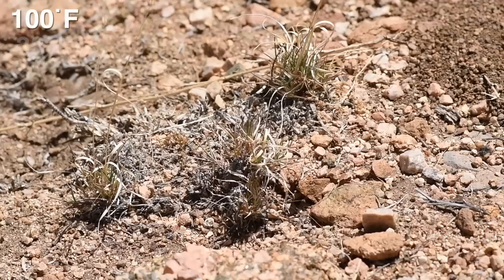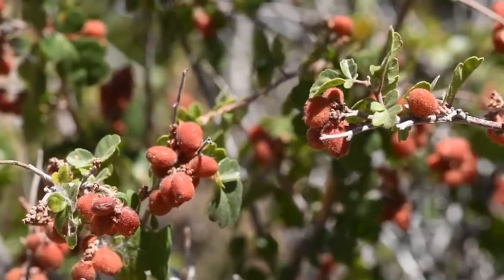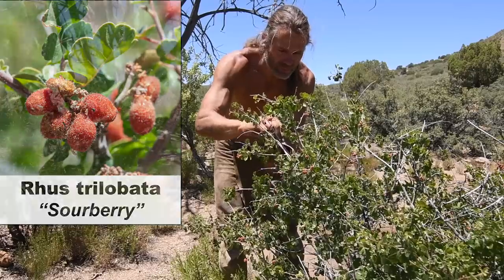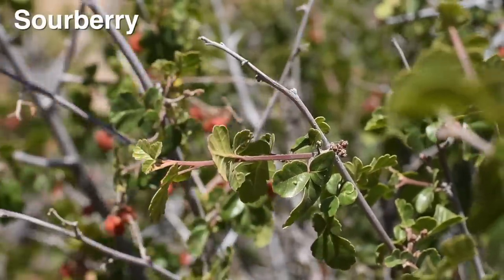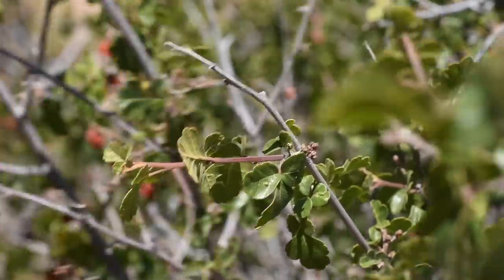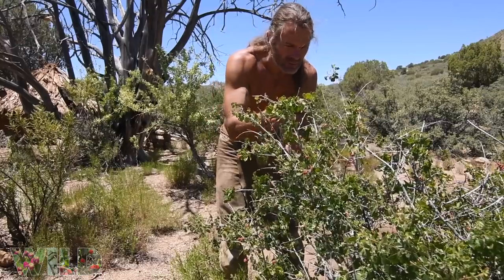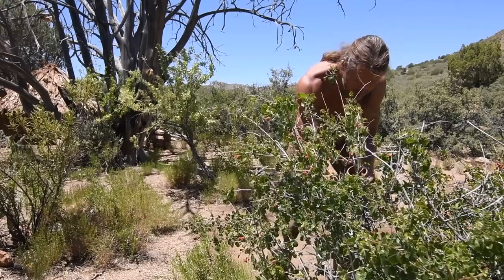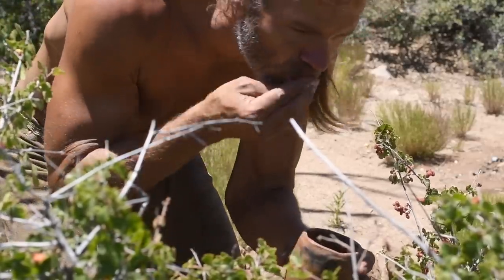When summer arrives, daytime temperatures often reach 100 degrees Fahrenheit or 38 degrees Celsius. The hot weather coincides perfectly with another favorite plant of mine that produces reddish-orange sour berries that effectively quench the thirst. Rhus trilobata is a common bush in these mountains. The berries start to form in late spring and then fully ripen by the beginning of summer. The common name is sour berry. When ripe, the berries are covered with a sticky sour substance that gives them their distinctive flavor. Under the very thin pulp is a large seed that I do not eat. I have noticed a remarkable observation: the sour taste promotes salivation and temporarily relieves thirst.